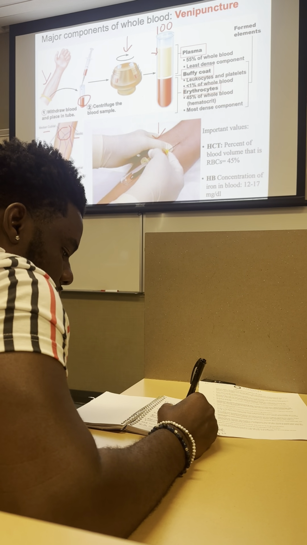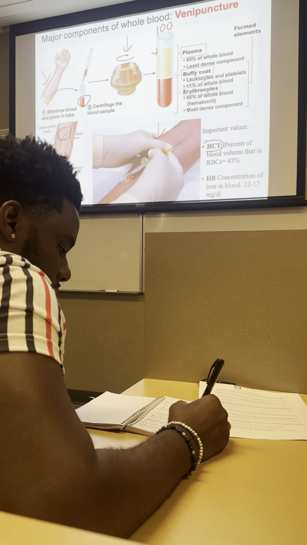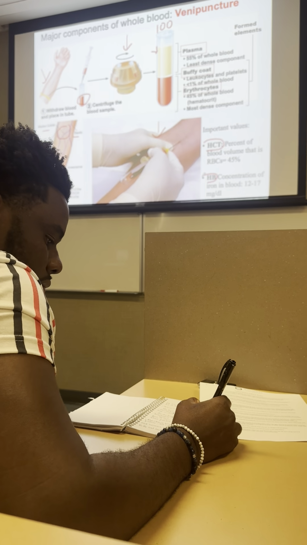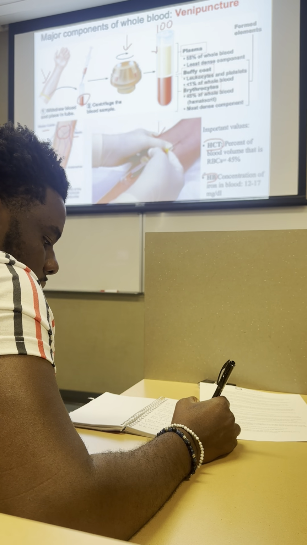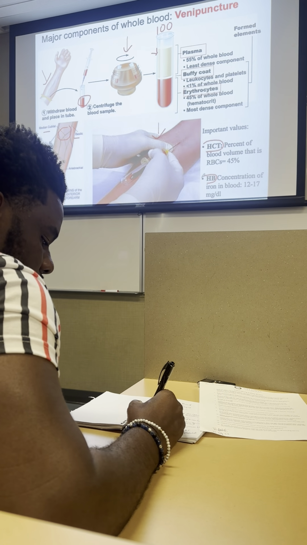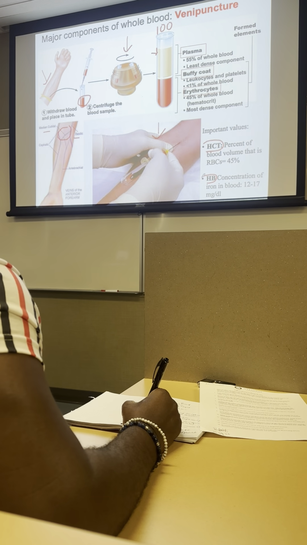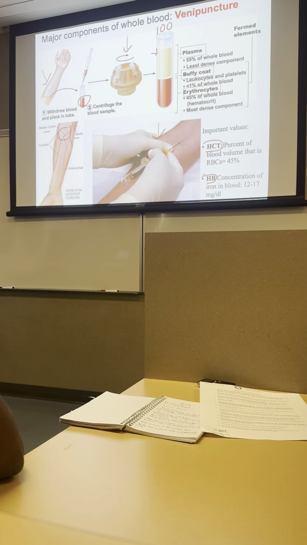Okay, understanding that is really important because we're going to talk about two things that are really important: something called hematocrit, or HCT, and hemoglobin, or HB. These are really important clinical parameters. Why? Because the hematocrit, HCT, is giving me the percent of blood volume that is specifically RBC. You guys with me on that? So HCT, the hematocrit, is giving me the percentage of blood volume that is the RBC.